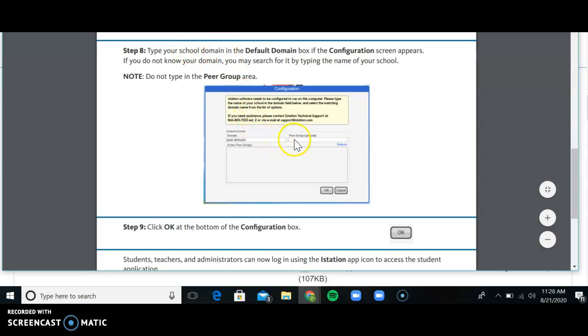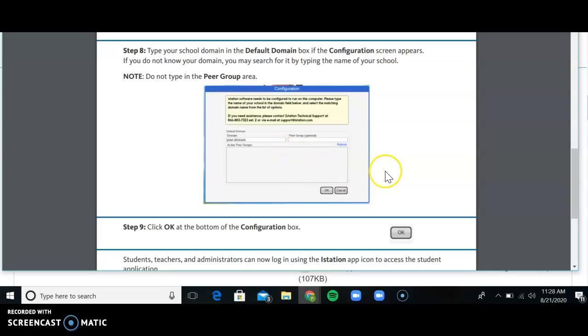When you click on it, it should pop up with the correct domain. If it doesn't pop up, the domain is little ES, and that is for Little Elementary School.